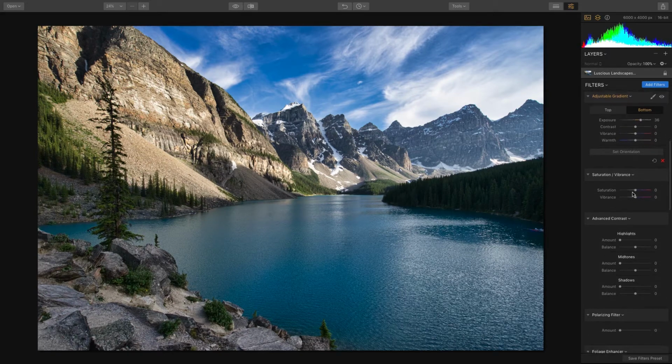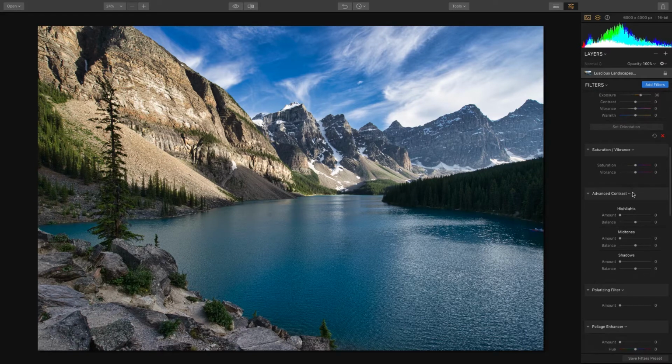Next up, we're going to saturation and vibrance, which is right here. There's already a lot of natural color in this shot, so I'm going to skip the saturation slider entirely because it adjusts the intensity of all the colors in the photo. Instead, I'm going to bump up vibrance just a little bit because it only adjusts the intensity of the more muted colors, ignoring the colors that are already well saturated. This helps me keep the photo from becoming too oversaturated, but it does give a nice little color boost to the overall look of the shot. Here's a before and an after. I think that looks nice.